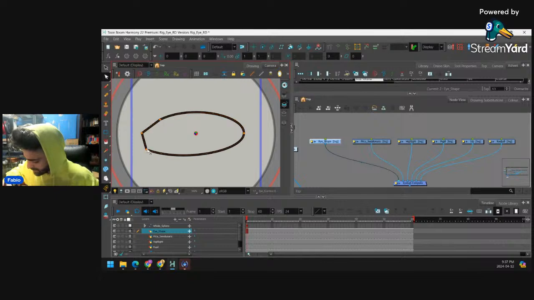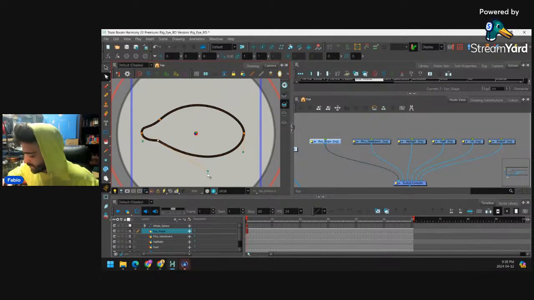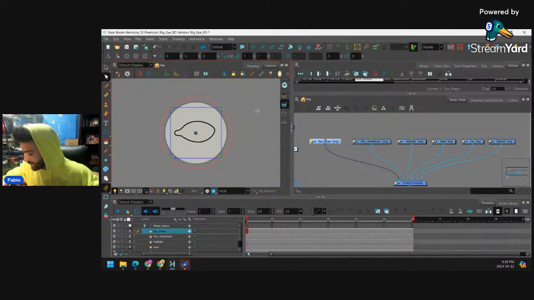Round that. Something like this. Again, this can probably be any shape, I'm guessing, depending on the design of your eye. I'll try it later when I'm actually doing a character, and we can see if it works. Okay, that's the eye. That sits in the socket.